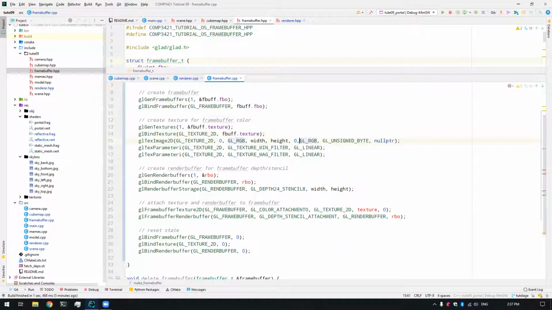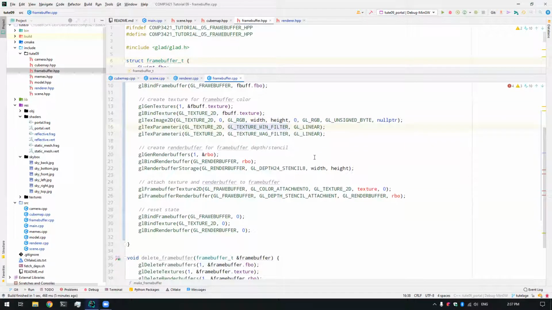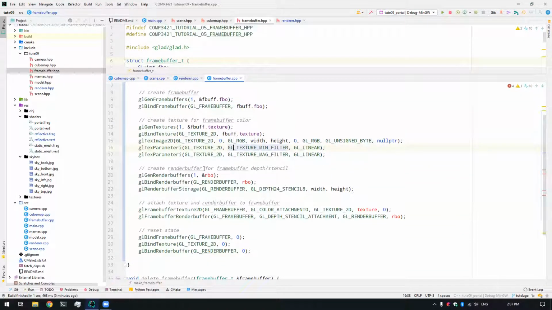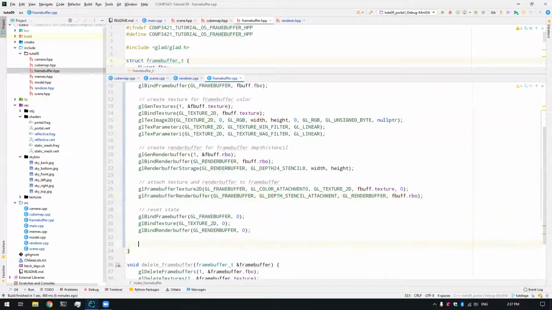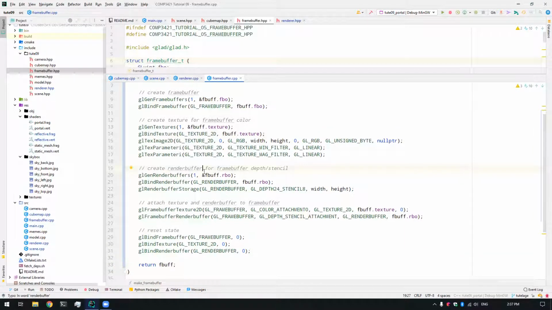One of the things that we can attach is a texture. The other thing that we can attach is this thing called a render buffer, which is also new. A render buffer is a lot like a texture, but it is specifically optimized to not be filtered from.